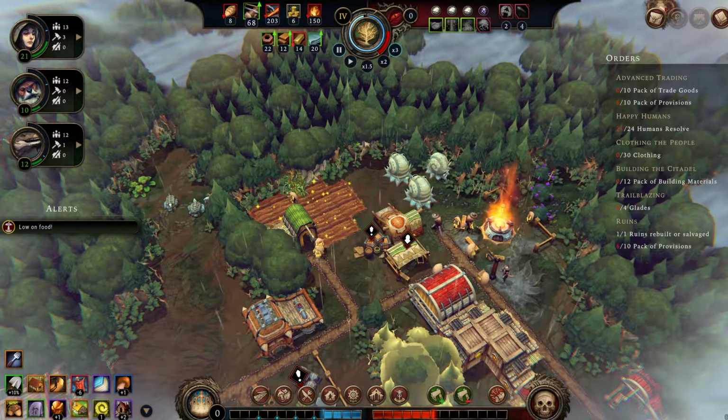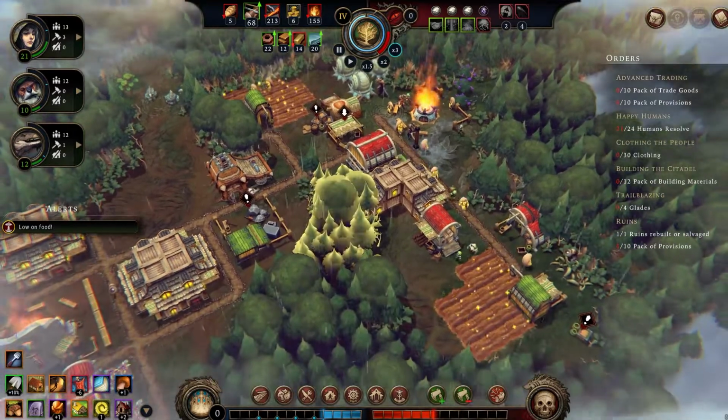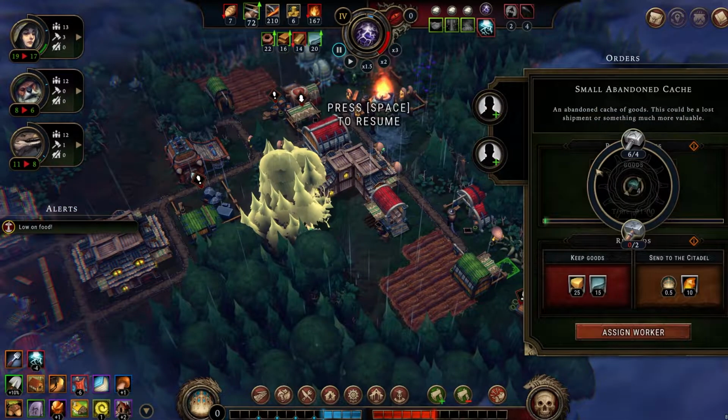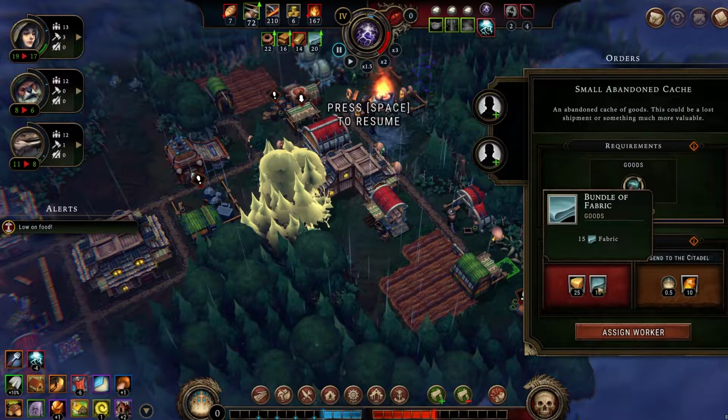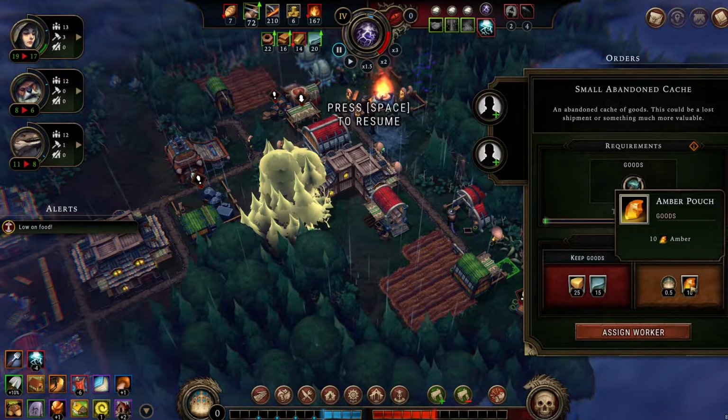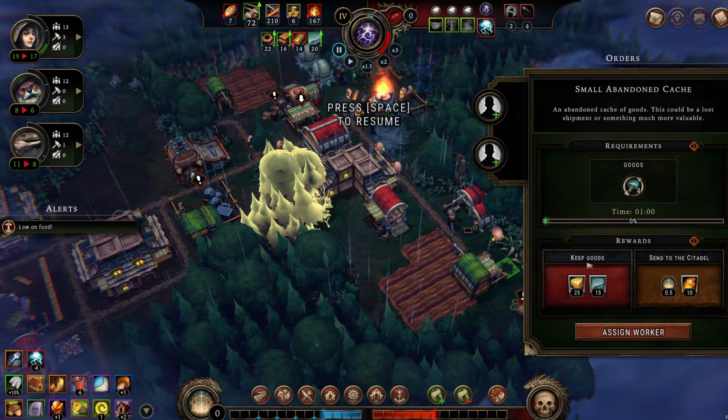Lizards are good at trapping. I now have enough simple tools to break this open. I can either get 15 fabric and 15 clay, or 0.5 and 10 amber. Since I'm not trading, I'm not really interested in the amber. I'm keeping them.